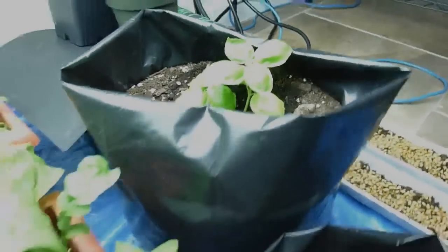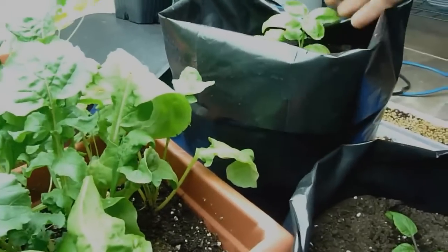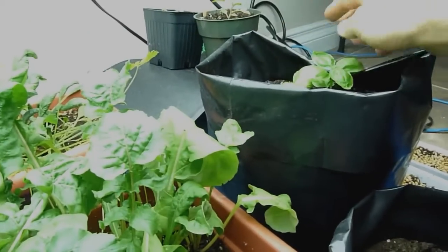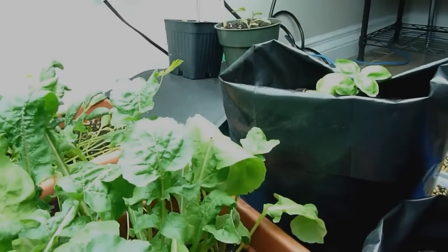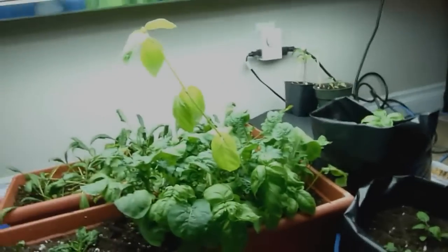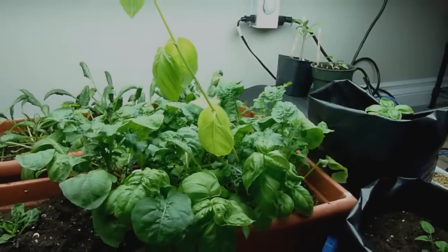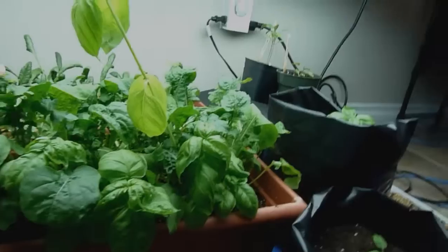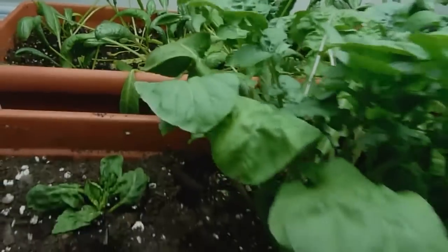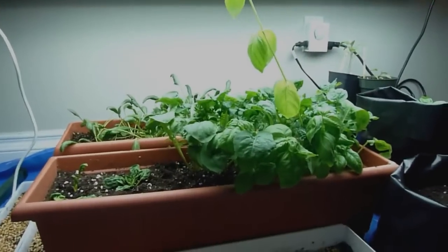There's a little basil plant. This little basil guy, he's taken to the heat. Well, since a lot more heat's been introduced, he's taken to the heat really well. And man, this arugula, you gotta taste this arugula. Arugula is an acquired taste, but if you like arugula, wow, this stuff is really, really good. Look at the crinkly little guys in this one. Oh yeah. Okay, so what else?